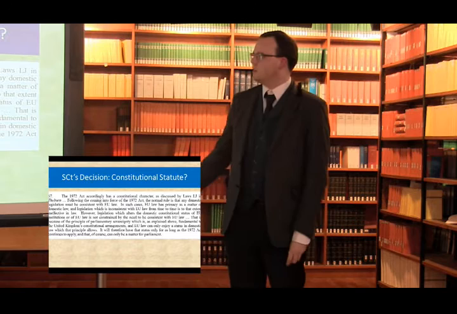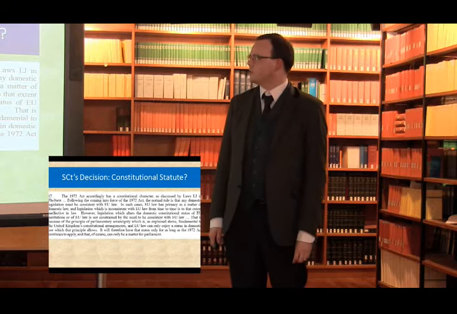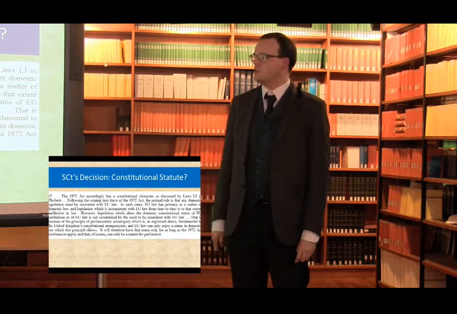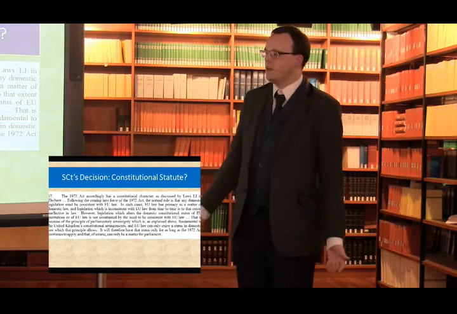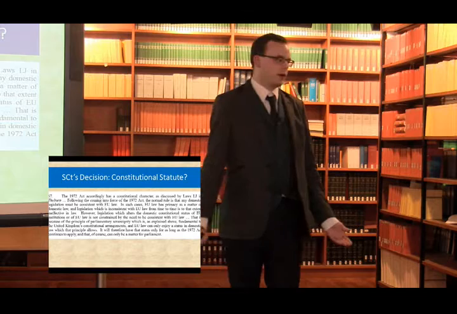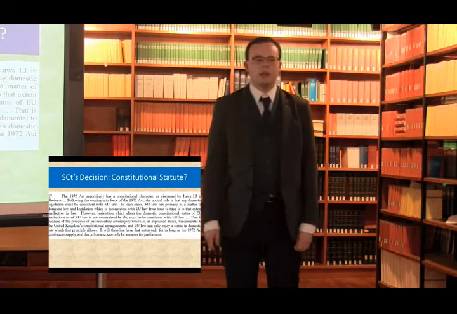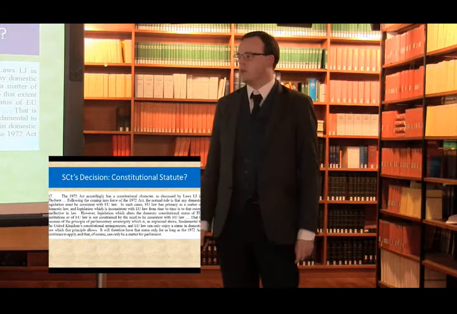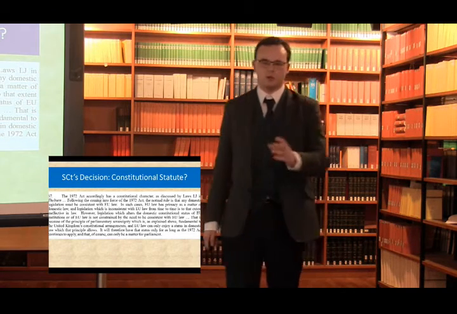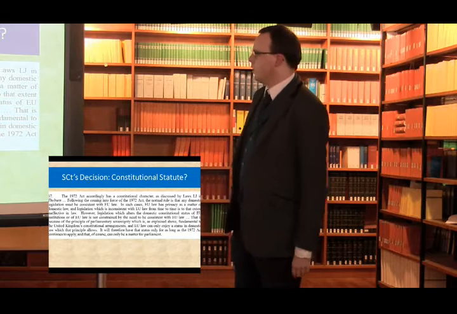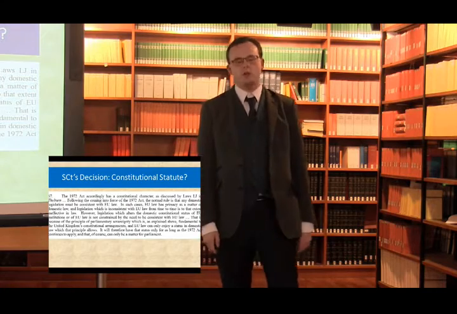I can't spend too much time on it, but that's another interesting controversial matter of UK constitutional law, whether or not you can partially entrench legislation. They acknowledge its constitutional character, is all they said, and then simply explain that yes, the ECA did give priority to EU law when it conflicted with domestic law, but that Parliament is still sovereign, and it doesn't have to comply with EU law, the UK, in relation to deciding how we are to implement EU law. In other words, whether or not we pass an act of Parliament or we repeal it or whatever. That's beyond any concern. So they didn't really engage with that slightly more academic question.